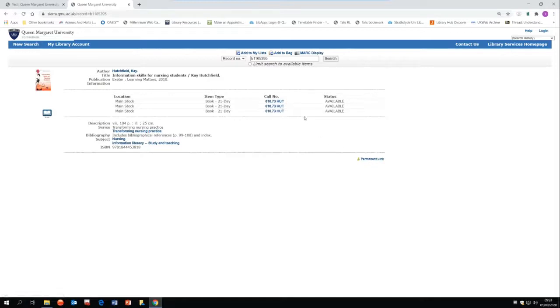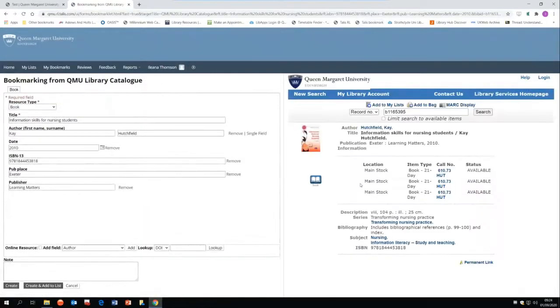Now click on the Talis bookmark, the button you added earlier, and this shows a preview of the page we are bookmarking. You can either just create this bookmark and it will be added to a list of bookmarks here, or create and add to list at the same time.